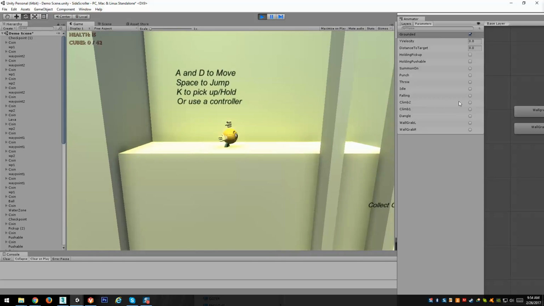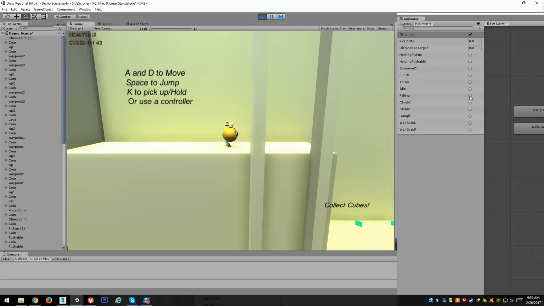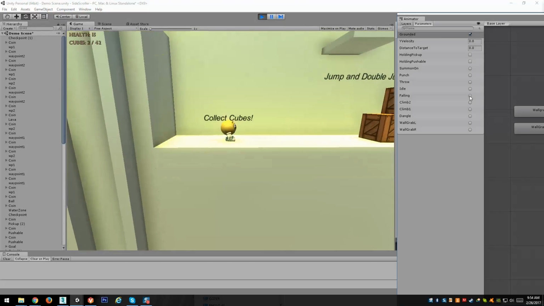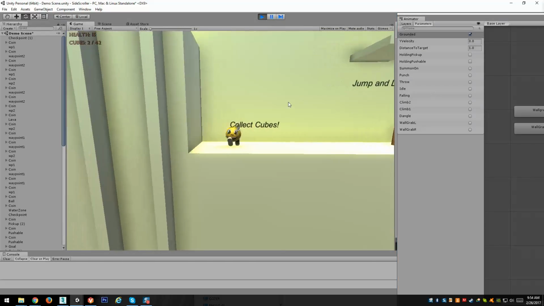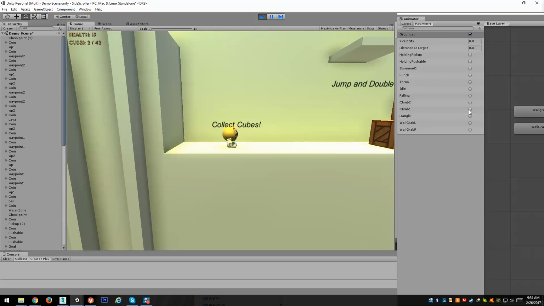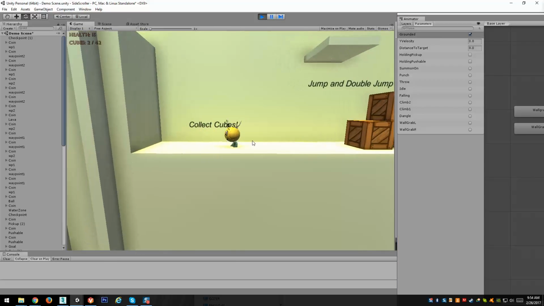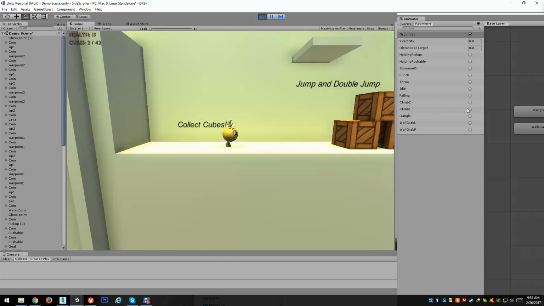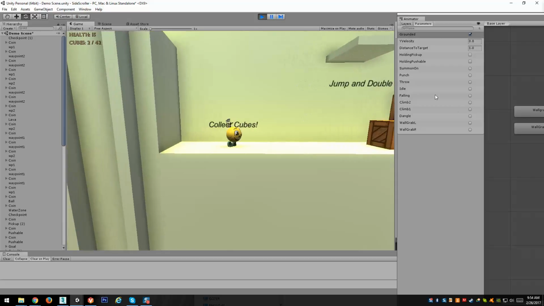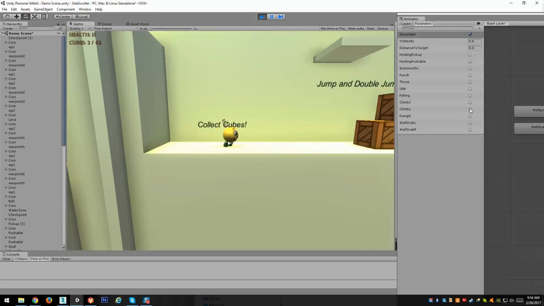And then what you'll have to do for this one is just set the falling trigger when your player lets go. And then just do that, and he'll go into his fall animation and do all that stuff. There's also climb number 1, which, oh, it is not working right now. It just looks like he's partying. So I will look into that again. So ignore that one for now, but it will work. Same thing, you just set falling to true.